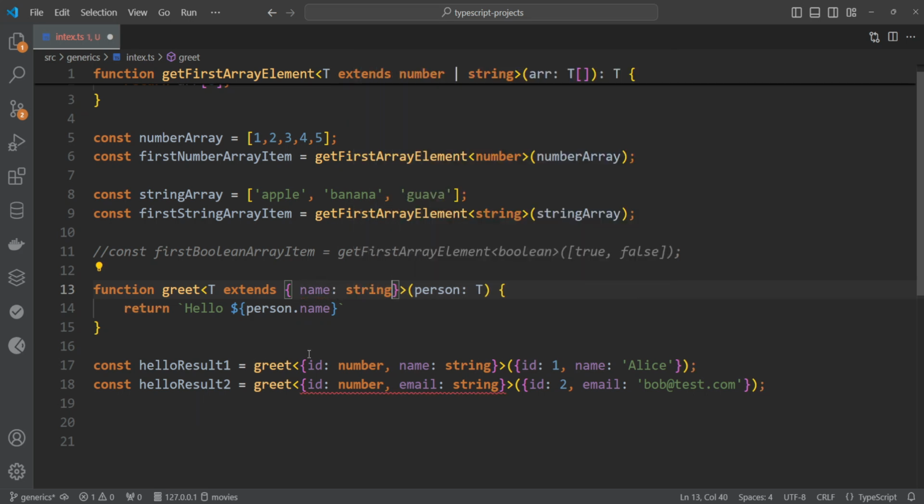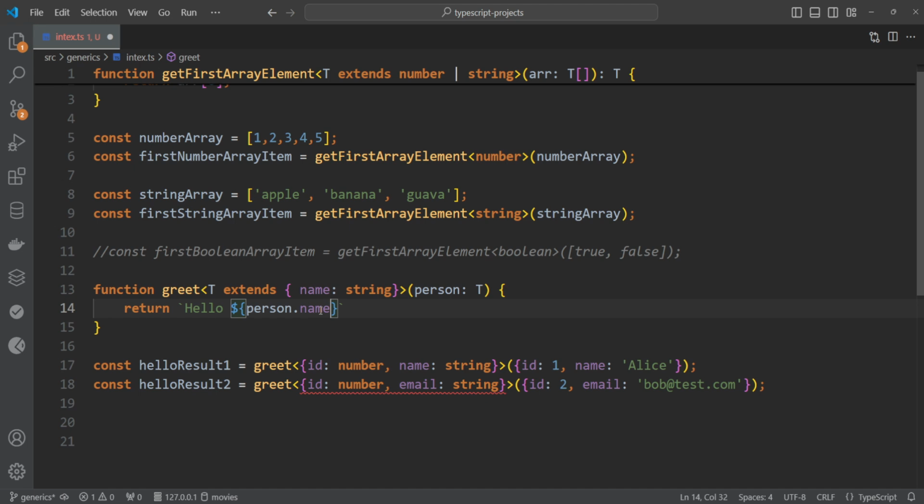Now if you see, this error is gone. Why? Because this T extends an object that must contain a name. So now for sure this person has a property name. If I say dot, you will see this suggestion. So I can say name. But now where did it start throwing an error? It is throwing an error on hello result 2. Why?